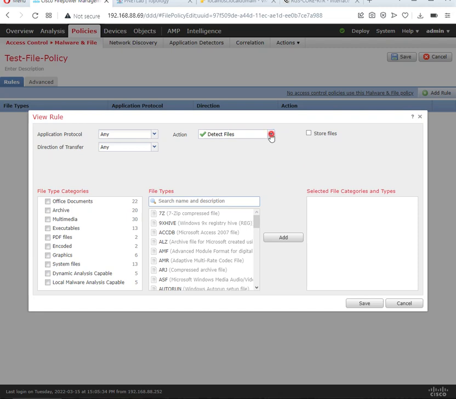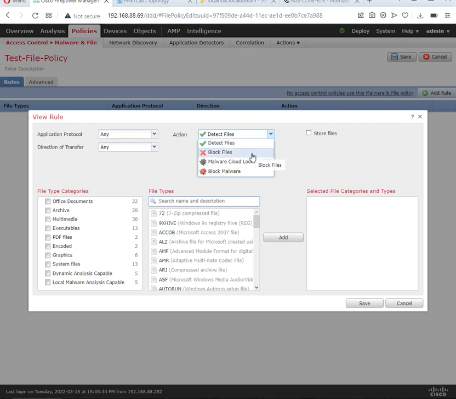So these are some of the actions that you can configure, and you can block files based on the categories: office documents, archive, multimedia, executable files, PDF files, graphics, system files. Based on these categories you can perform multiple actions against these files. Detect files, it will only detect and log the files in the system.